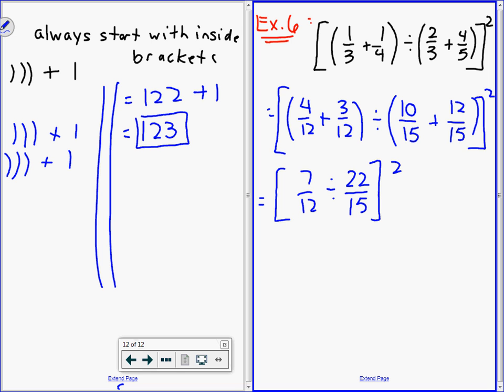Okay, now the next step is relatively good. The step after that is relatively awful. So someone be brave here and give me the relatively good section. Go ahead, Tara. You flip the right side. Good. So that turns into 7 over 12, and that turns to times 15 over 22.